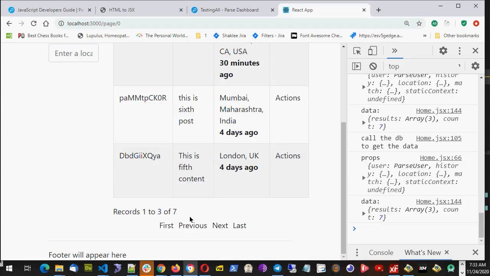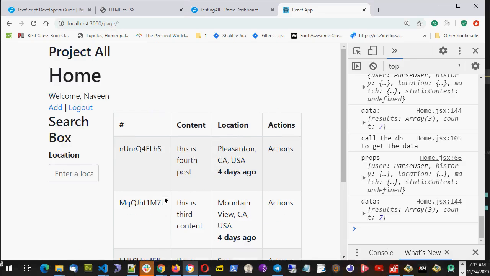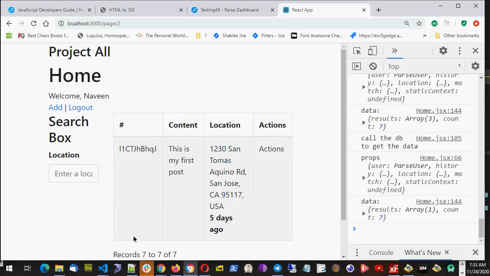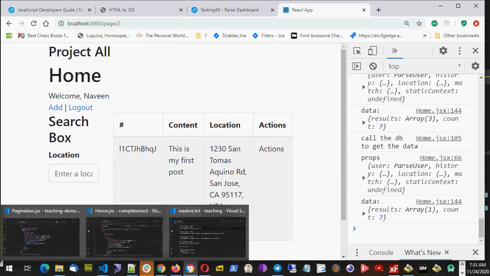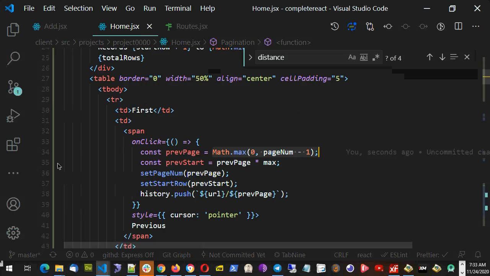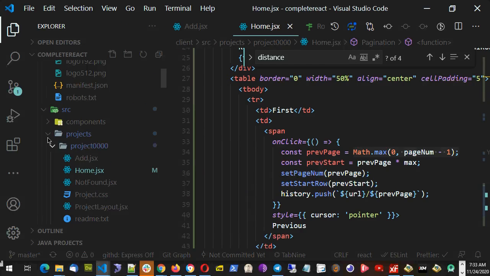And do you see that when I click the next one, the content, the screen is scrolled to the top. The reason the screen is scrolled to the top is because I have used one thing in the beginning while creating the project, which I told you that is necessary.